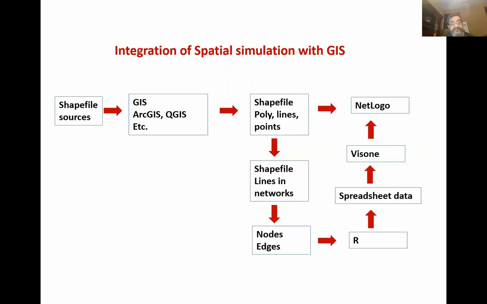This is something that I like to put emphasis on, because as geography majors, we really want to see that we can integrate the use of NetLogo with other GIS software so that we can really accomplish what we set out to do as geography majors.